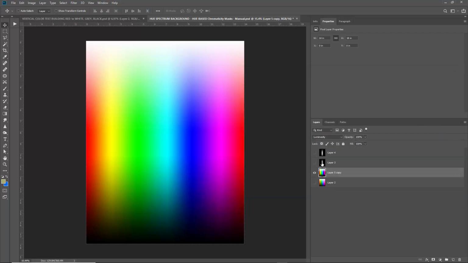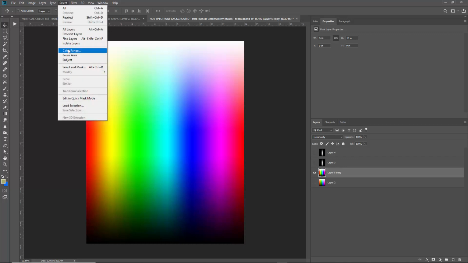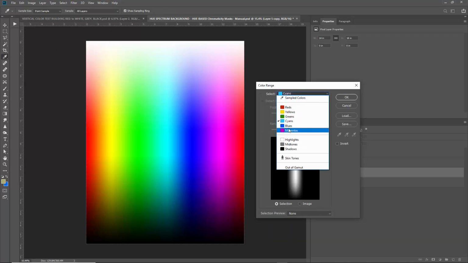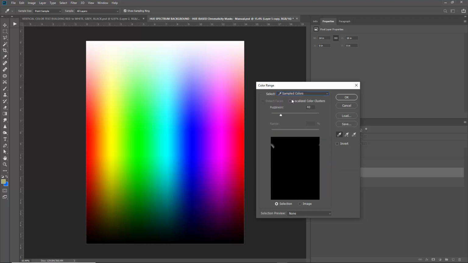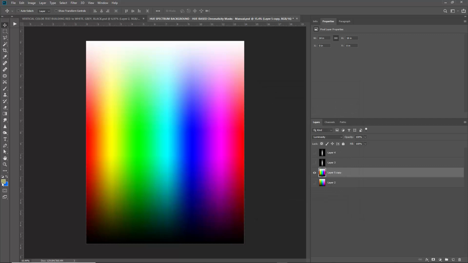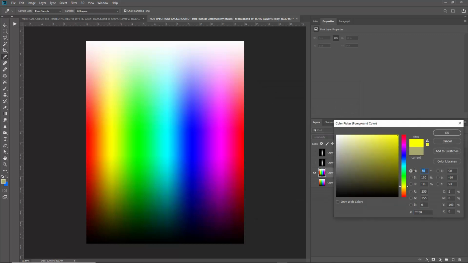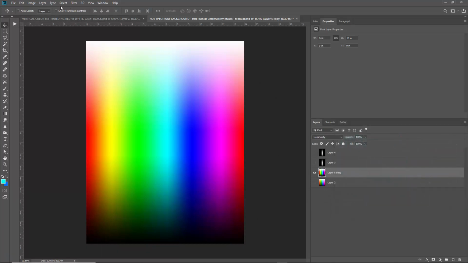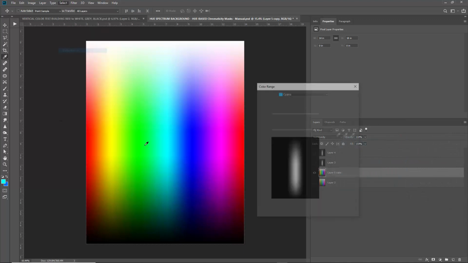Okay, so that's one way to make those masks, but as you saw, it was limited to just the primary hues. And let's say I try to sample that cyan. I'm going to actually change this so I get the exact color at 180 degrees. Select color range.